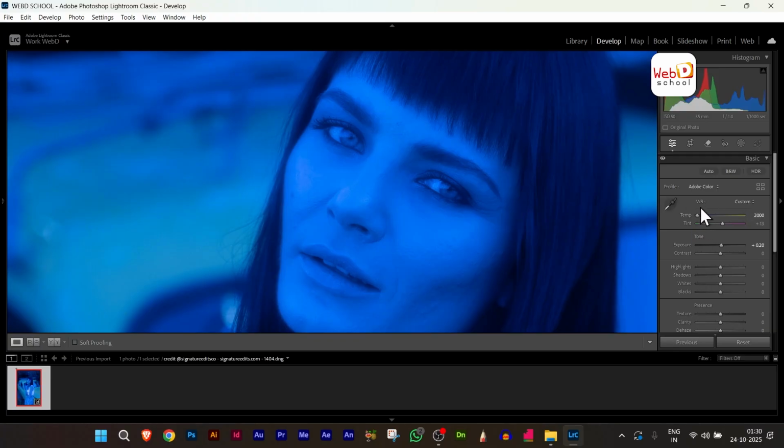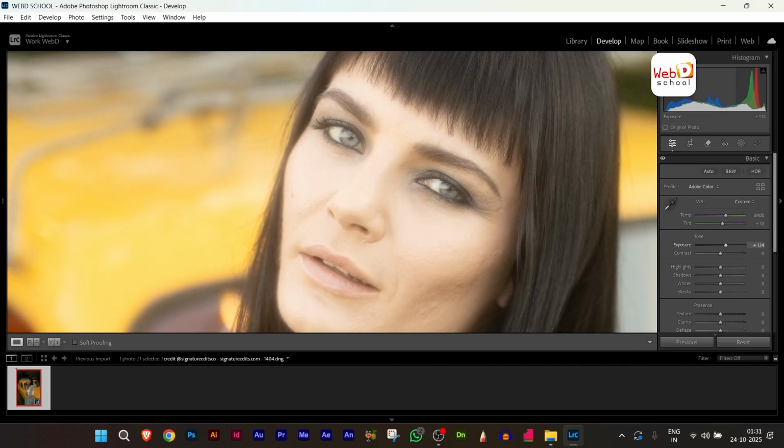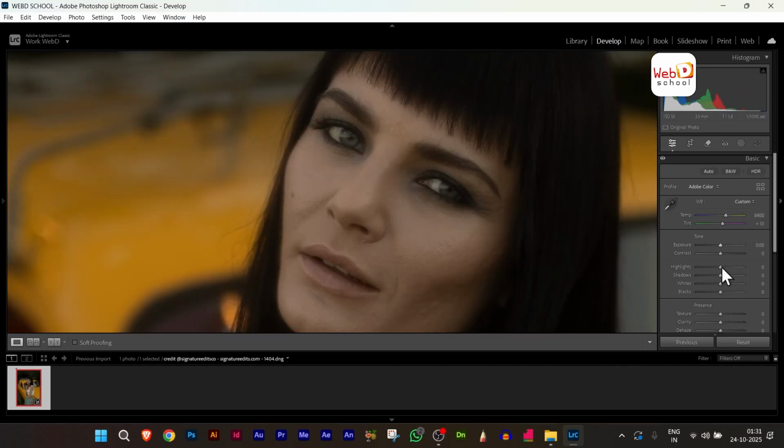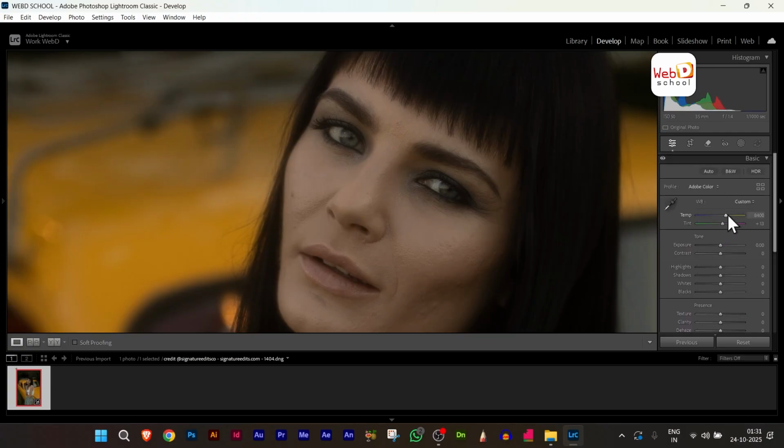Okay, if you want to reset this value, just double click on this particular icon here in the middle. Double click, and it will go to the original position. When you adjust here, automatically it also gets adjusted here. See. Just double click this point and you can see everything comes back to the normal value. Okay, let's give it a set.